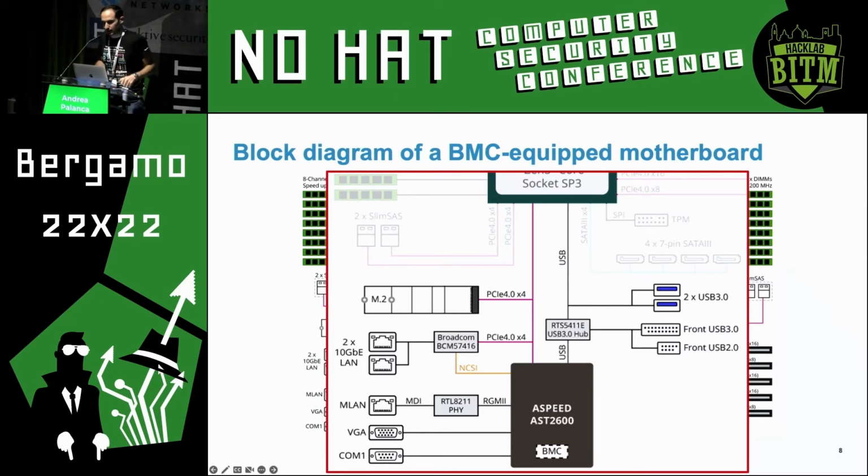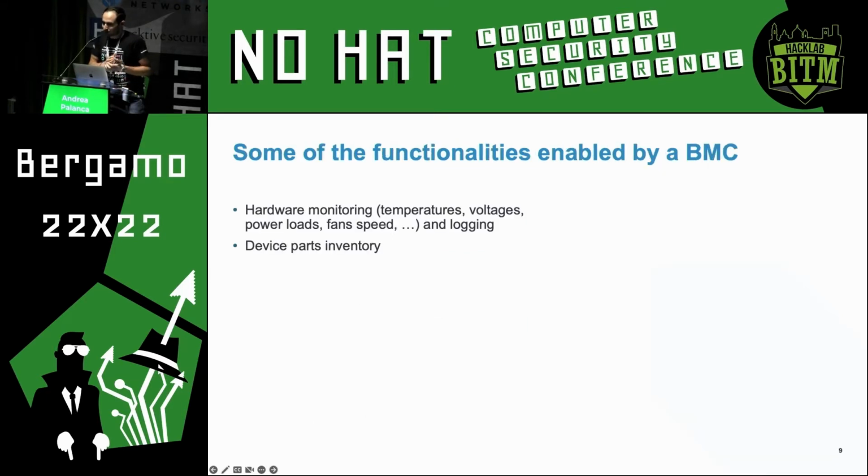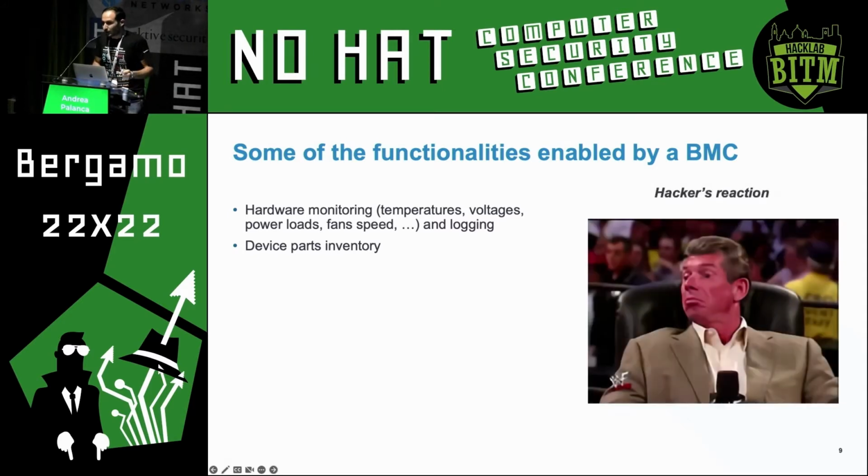And it's also connected to the USB bus of the system. But what exactly can a BMC control with respect to the host? So, on this slide, I put on the left a list of capabilities that are provided by a BMC, and on the right, how appealing they are to a hacker.